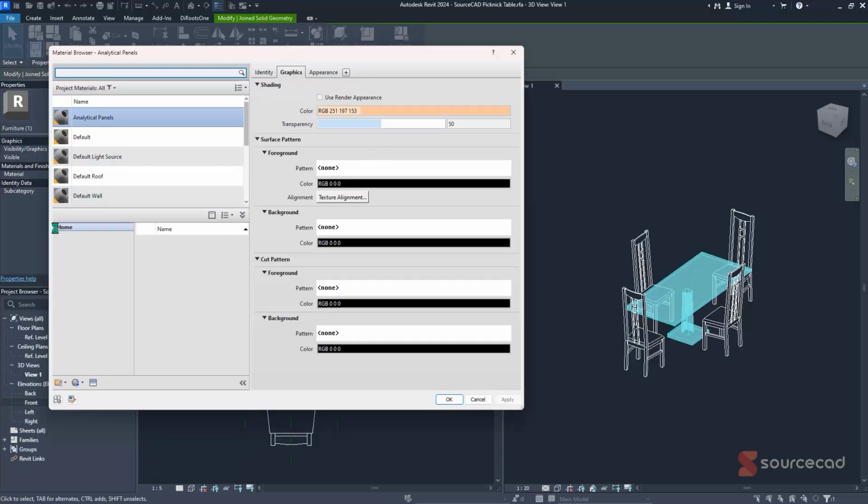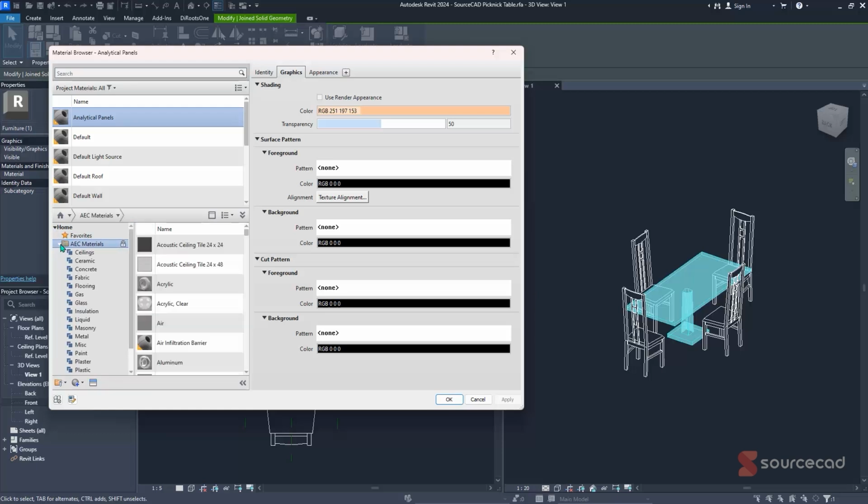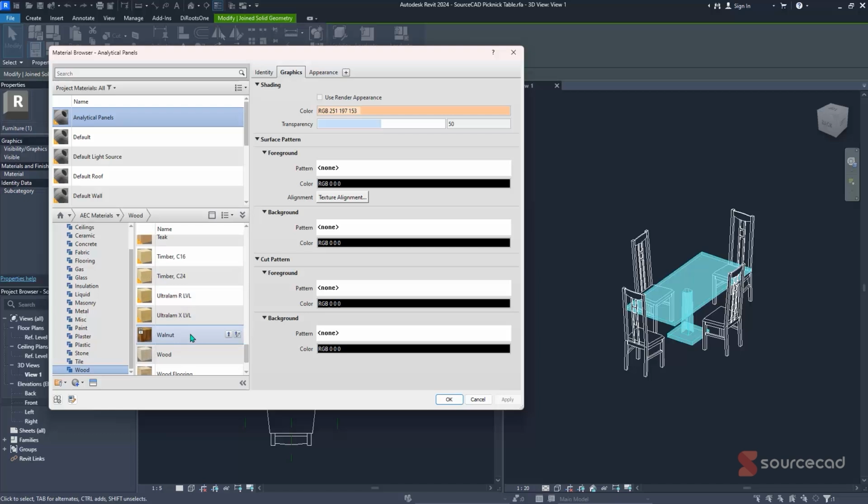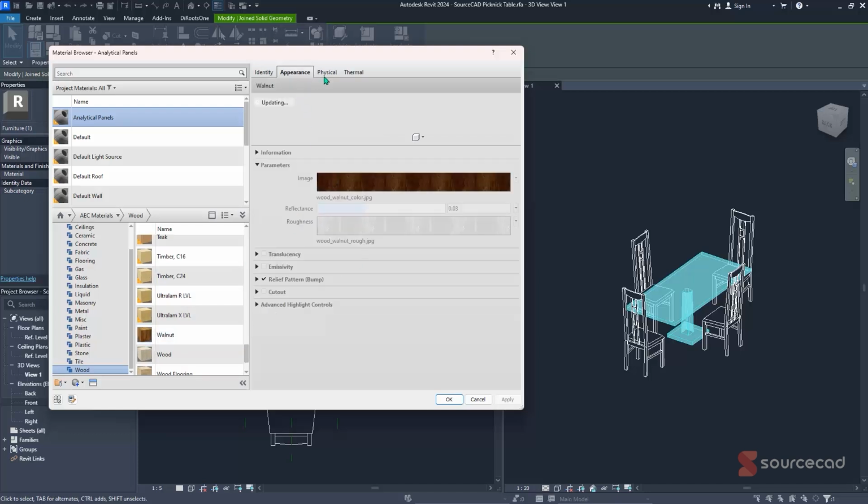So we want to come up with furniture. I'll go to home, this is architecture, engineering, construction materials. I'll just simply click on this drop down. I'll navigate down to wood, and I want to go with something beautiful. Let's see what we have here, or you can also come up with your very own. So walnut looks quite good.